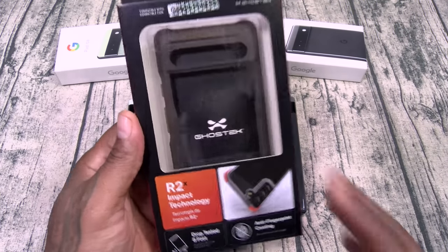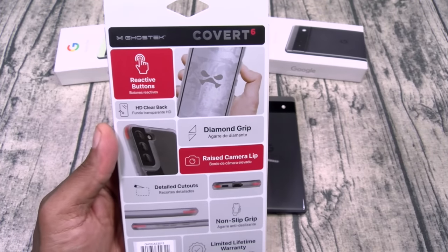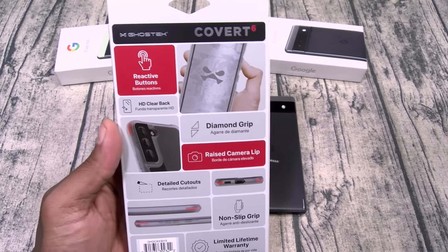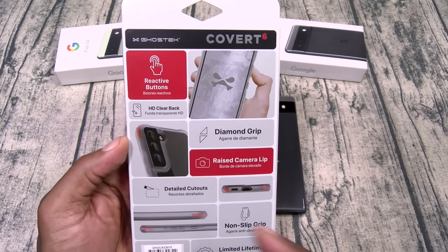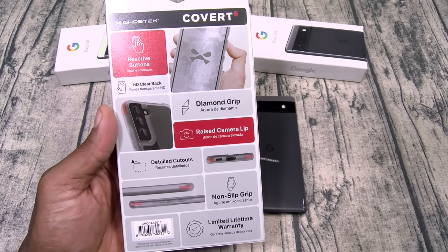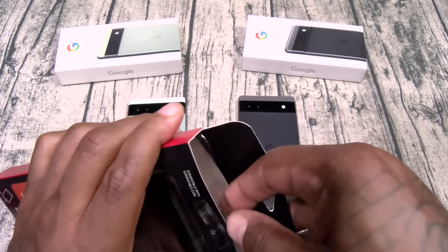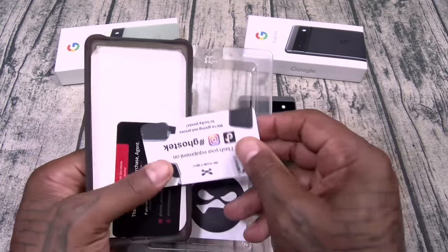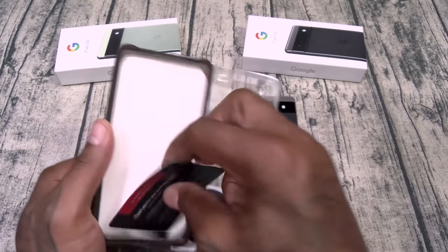You got anti-fingerprint coating, reactive buttons, HD clear back. You got diamond grips, raised camera lip for maximum protection, detailed cutouts, non-slip grip, limited lifetime warranty. So let's go ahead and check this one out. Flick of the wrist. Now, inside all of these cases, of course, you got your certificate of authenticity.